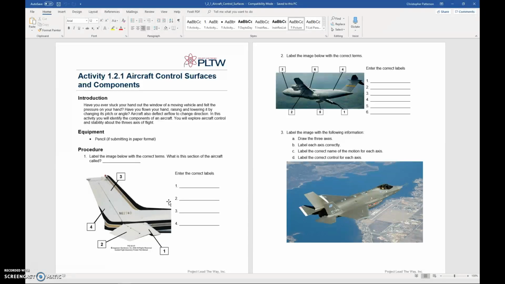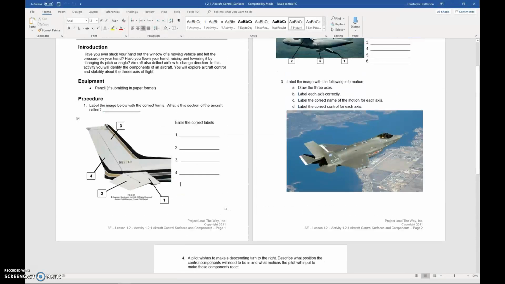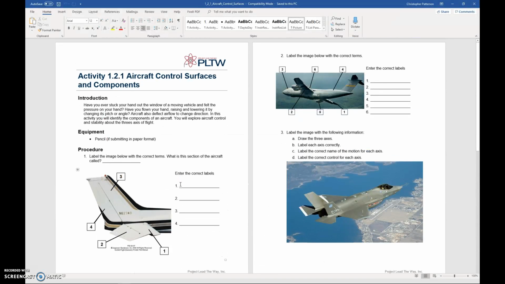So if you have a printer at home, this is all in PowerSchool Learning. You can print this off, work on it at home. Or if you don't have a printer, then you can write the answers down in your notebook, and then of course transcribe your answers back onto the worksheet when we return to class, whenever that might be. So please work on 122 for sure. 121 if you have a printer, or if not, write the answers in your notebook or record them somewhere, and then I'll get you a packet when we return to school for 121.